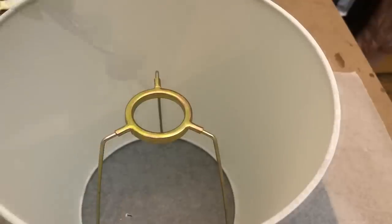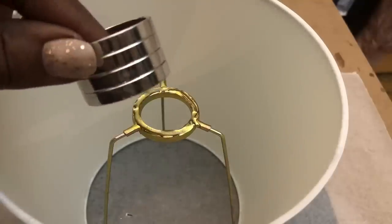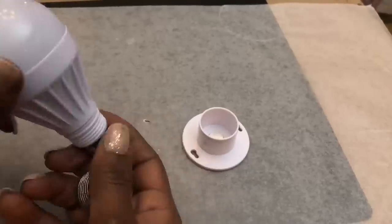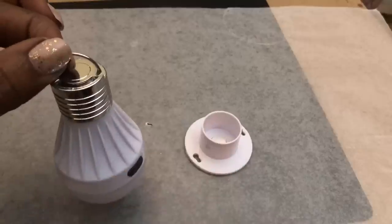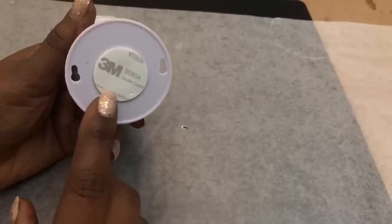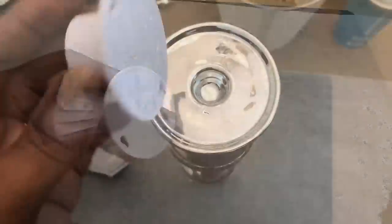While the base of my lamp was drying, I used the E6000 to attach a napkin ring to my lampshade. While that dried, I tested my lighting source. For this lamp, I'm using a portable light bulb that runs off three triple-A batteries. You can use any Dollar Tree push light, but I chose this because it looked very similar to a traditional light bulb and I thought the magnetic holder was a perfect fit for this project. The magnetic holder comes with a 3M adhesive patch, but I didn't think that would be strong enough, so I removed the patch and used E6000 to attach the magnetic holder to the top of my lamp base.